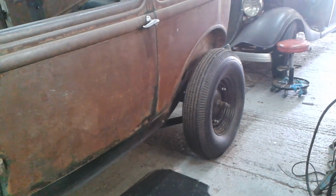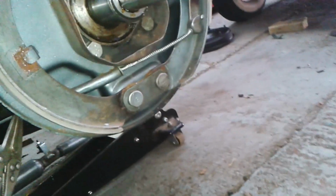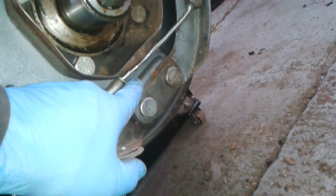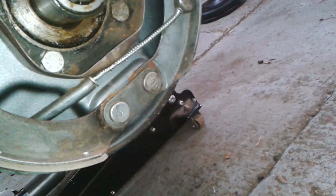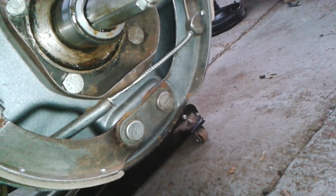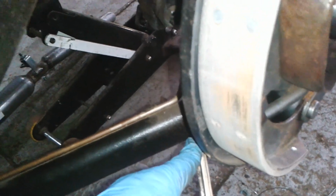Got the first side handbrake cable in place there. I had to improvise a little washer because I haven't got any of the little split washers that you put on there. I just got a washer and cut it, twisted it, and then put it on and then straightened it out. I'm assuming that's okay. And I've just put a pair of needle nose pliers there to stop this spring pushing the cable down there.